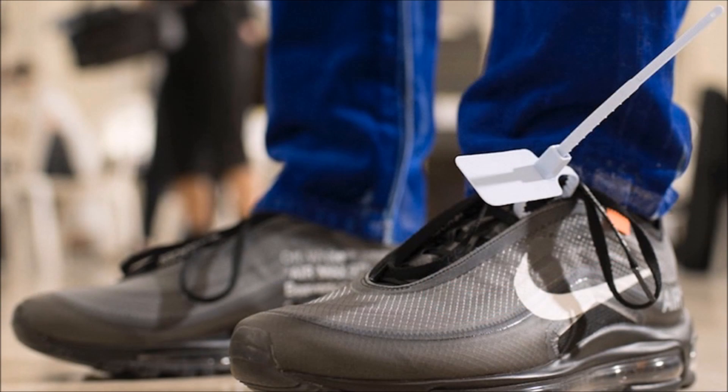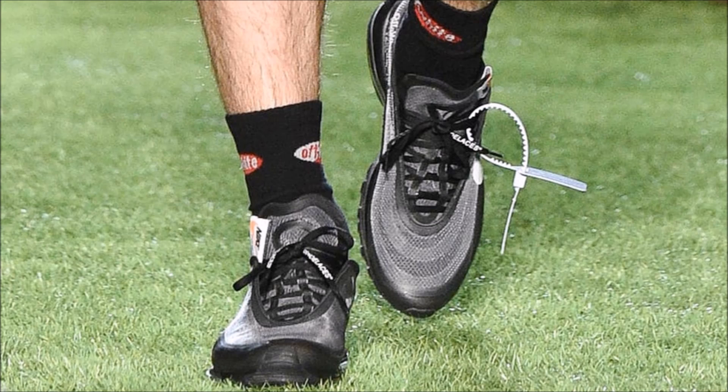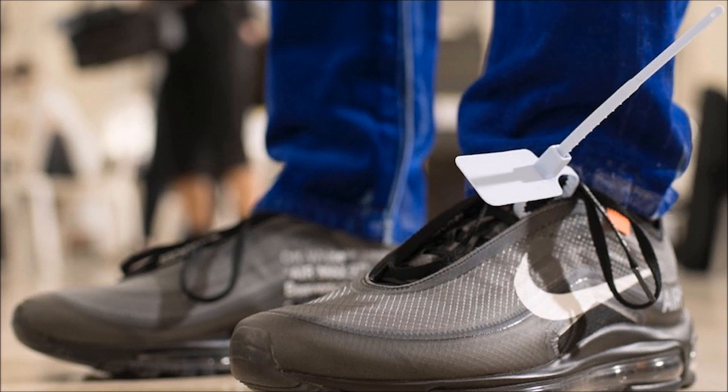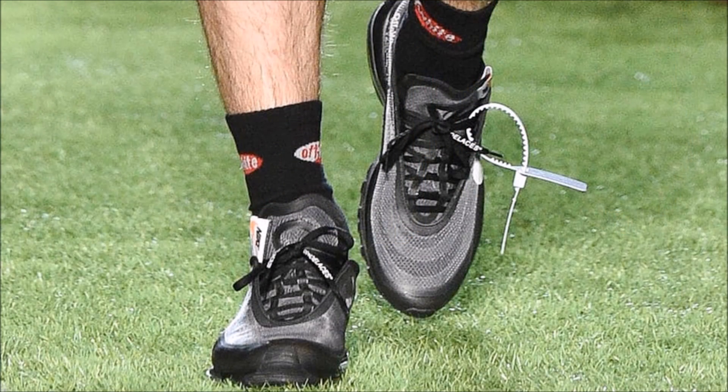But we don't just get one Air Max 97 — we got two. And once again, it's a colorway we already knew was coming, this time featuring a black, cone, black, and white colorway, completed with a white zip tie and the familiar Off-White print on the shoe's paneling. Of the two pairs, I actually prefer the first one we looked at. But the 97 is dope, I don't think I've told you that in a while. I'll also be trying to pick these up on November 10th.